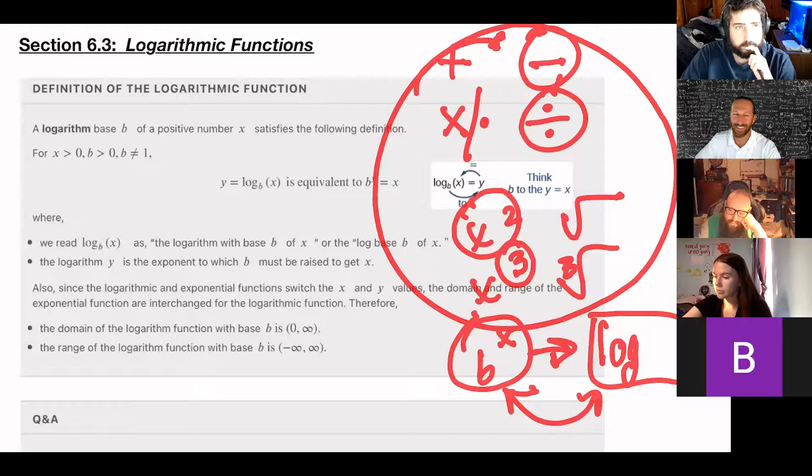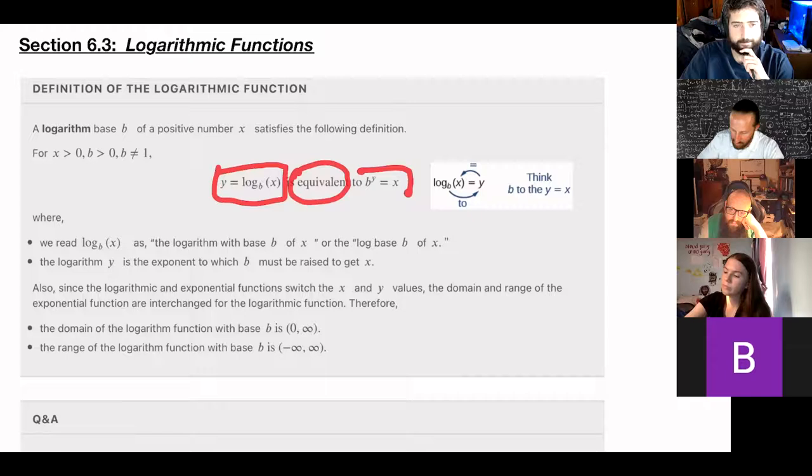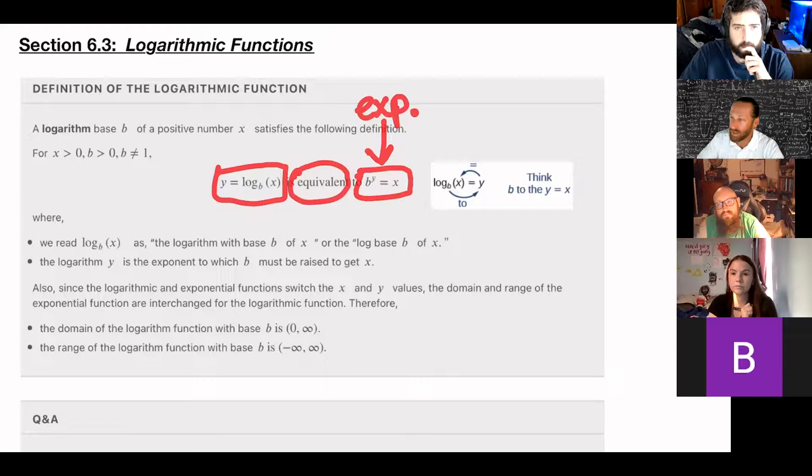All right? So what they're going to tell us is, what is the definition of a log? And again, we're just going to use the first three letters of a logarithm because that's a mouthful. Just like sine, cosine, and tangent, we just chose the first three letters. Too many four-letter words out there, so they said, we'll just do three, okay? So they're saying that this is equivalent to this. And what do you notice that looks like? Doesn't that look like an exponential function?